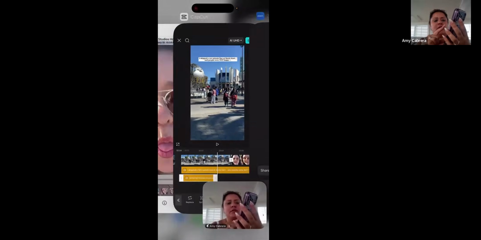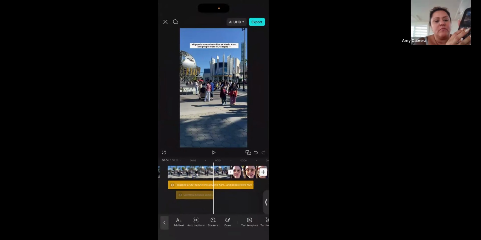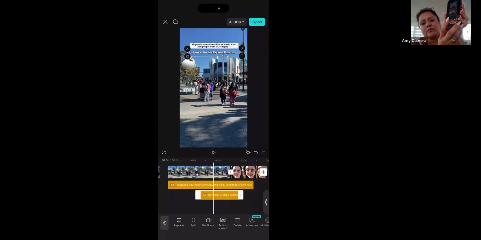So we want it to appear slightly after. All I'm going to do is take my index finger, hold down the text that I actually want to appear later, and slide my finger down to when I want it to appear.